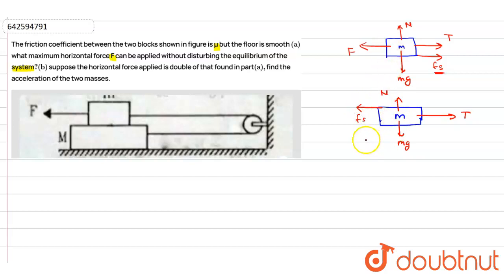So we have known the free body diagrams for all of the forces. Now we can move on to the equations for the first part here. Now as the system is in equilibrium, that means the horizontal forces are equal in both directions. That means F is equal to T plus Fs. Now we know that Fs is equal to mu mg. Now see in the second block, again the system is in equilibrium. That means horizontal forces are balanced out. So from the second block, that means that T is equal to Fs, which is equal to mu mg. So putting the values here, it becomes 2 mu mg. So that's your first part.